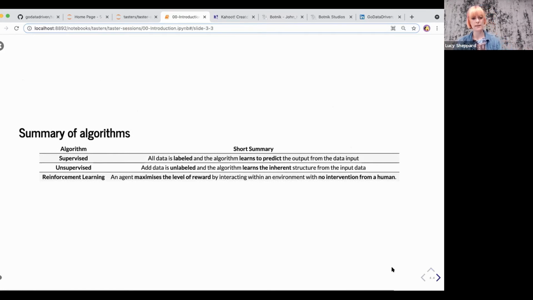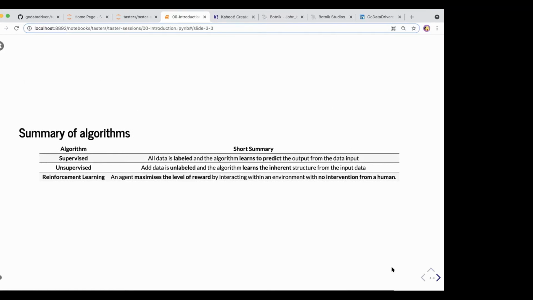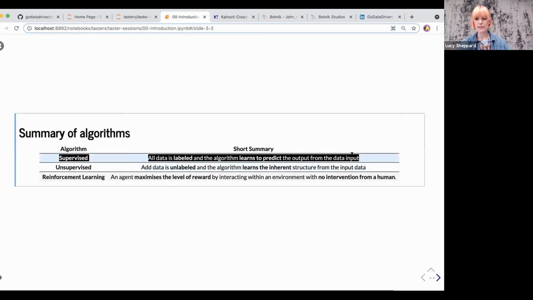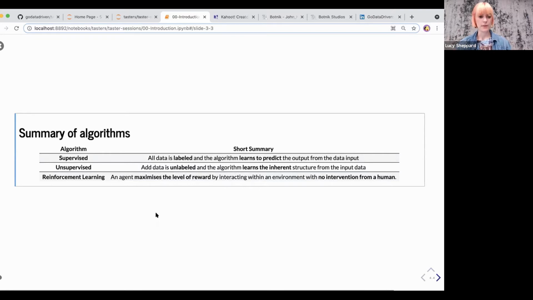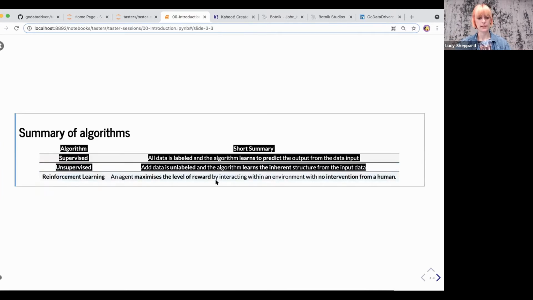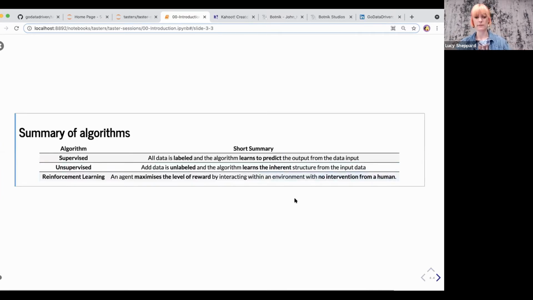So in summary, we have these three different types of algorithms: supervised, unsupervised, and reinforcement. We are going to be looking at supervised, because like we saw in the poll, most people come from this world of supervised. So we want to give you tools and techniques that are going to help you build and make things even better in the world of supervised learning. And yeah, it's also good to know about the other two. It's good to know about unsupervised. We do cover this in the long training, but we will not today. We don't cover this today because it's its own topic in itself. It's so big.